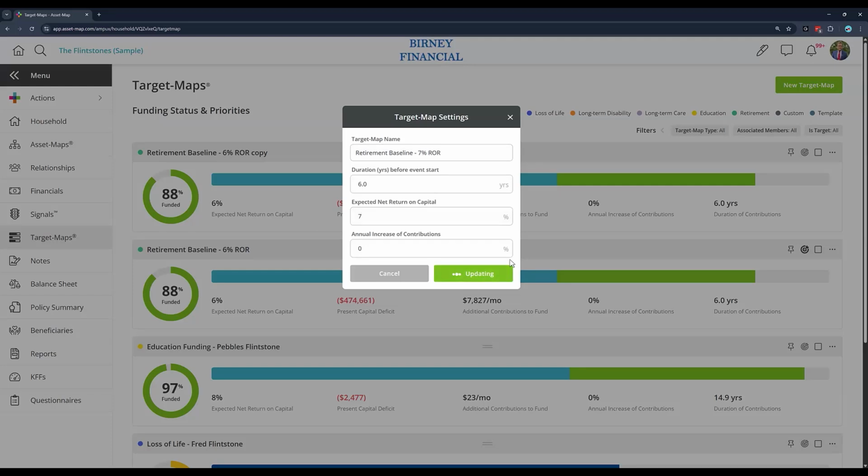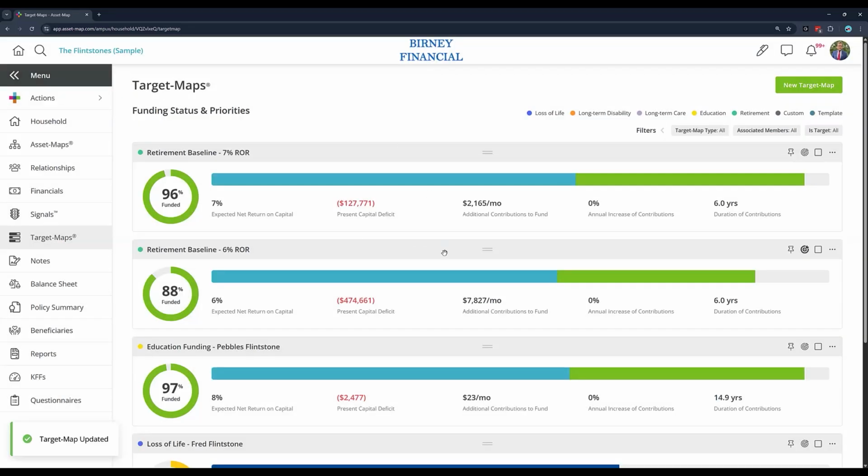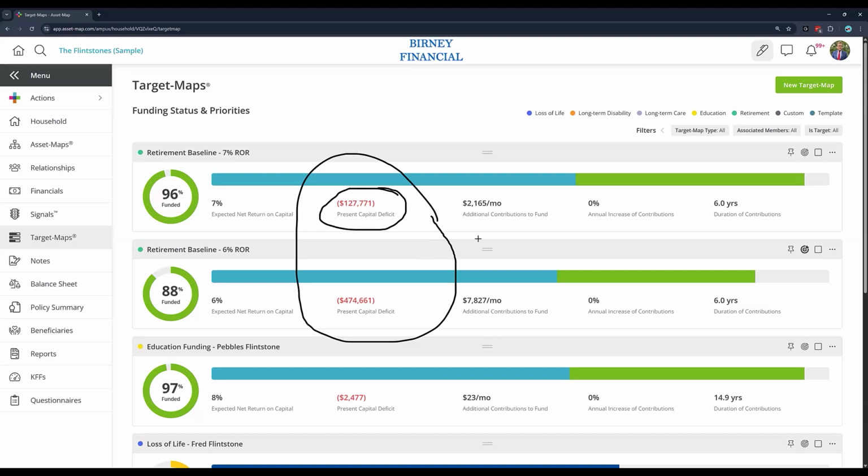Click update right there. Now, in a matter of seconds, look at this difference. Now, you and I know how the power of compound interest works. Some clients don't. This is the part where they have that light bulb moment. And they say, oh, this is why we invest, because look at the difference 1% makes if I am earning that. Want to see how it works out?